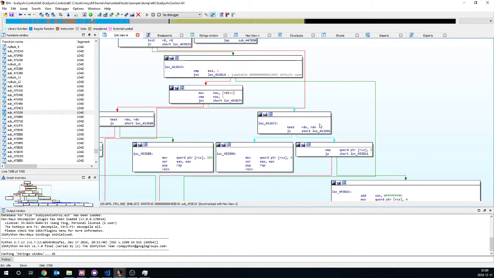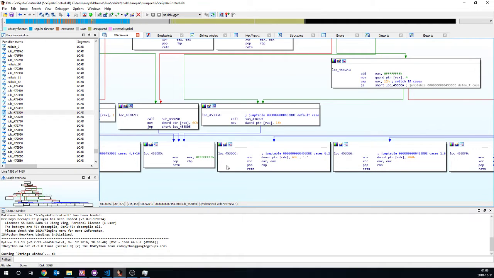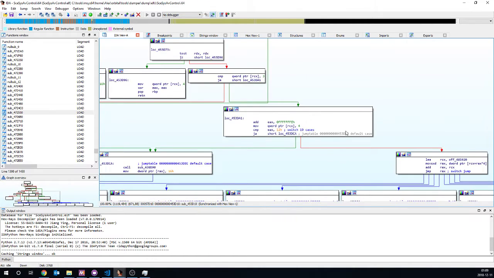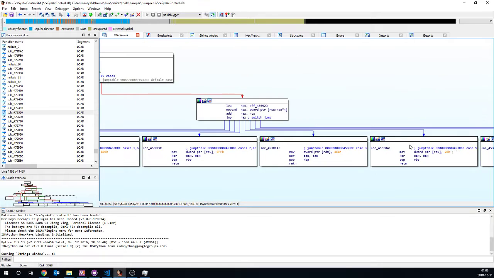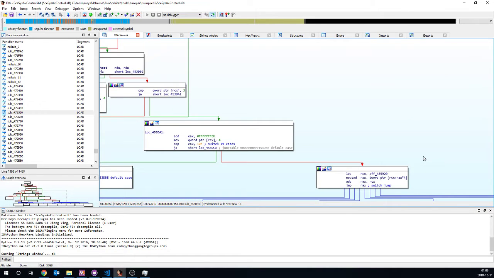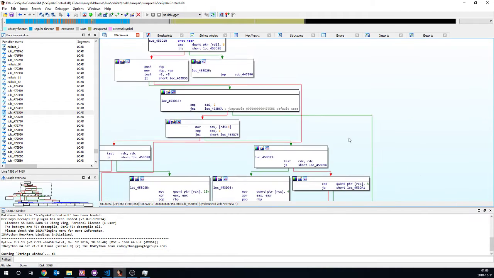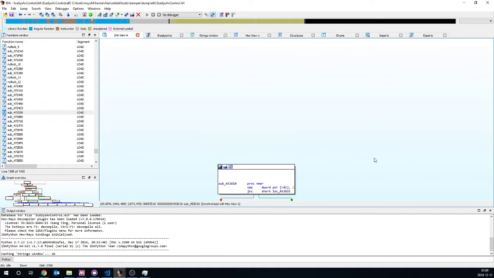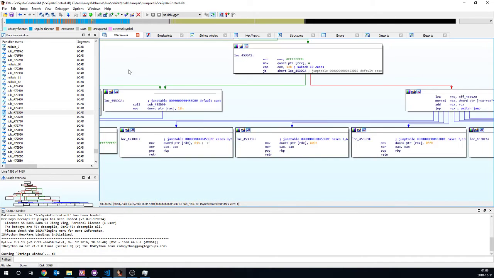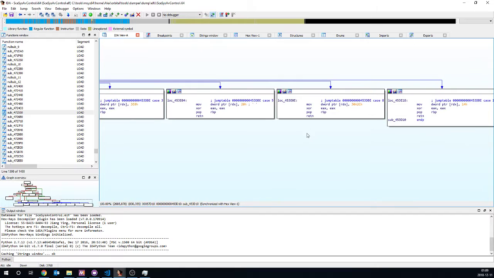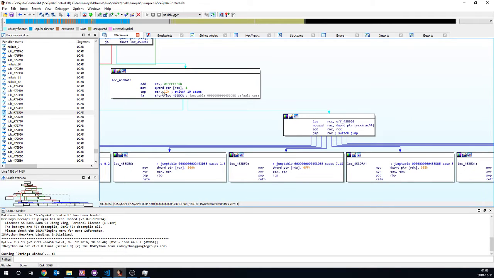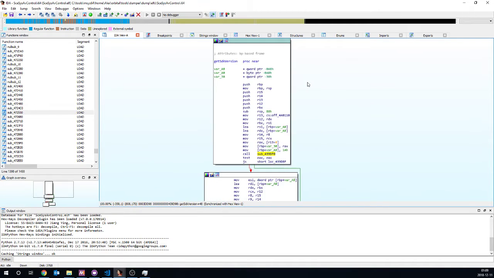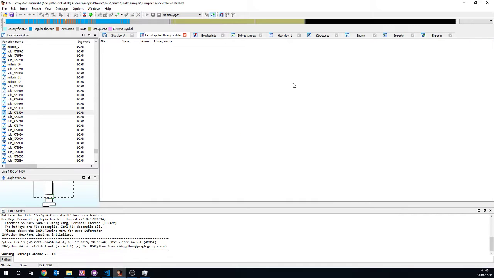ESI, S2. So this looks like some switch case, 19 cases, whereas case 2. Okay, this is some weird shit. I lost track. Oh crap. Guess I have to do proper reversing and not just following that.